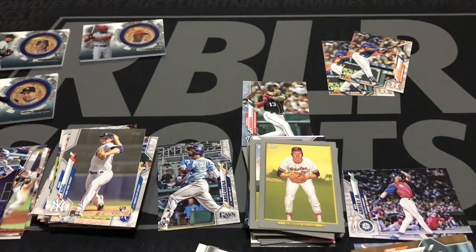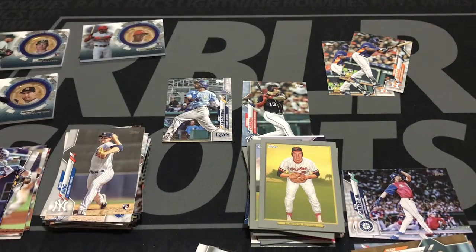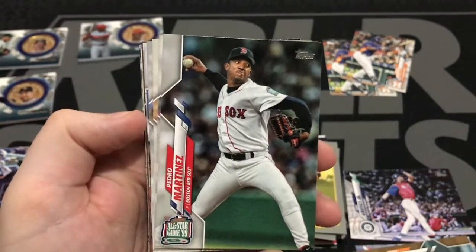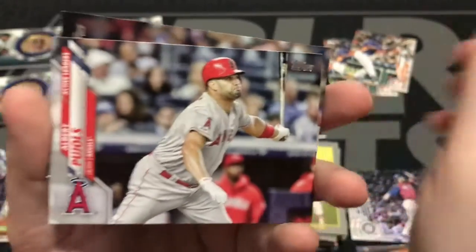Our last pack here. Once again I want to thank you for coming along for the ride during a Worthless Sports Card Breaks. While not every one of them is going to be a nice rookie card that might be worth a million dollars down the road, it's the joy and the fun that we have collecting these cards. Here's our last pack: Lundblum. Pedro Martinez — awesome, awesome player. Pettit. Chris Sale. Kyle Crick. Gavin Lux, rookie card, rookie debut — that's a good one in the set. Here's Albert Pujols.